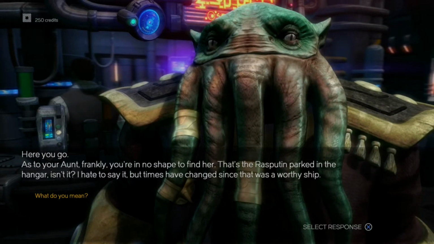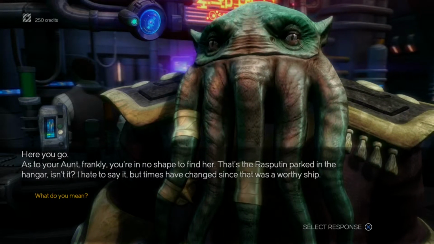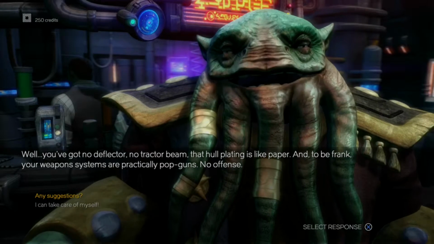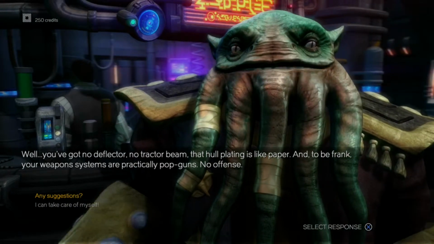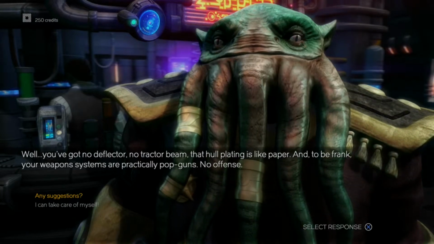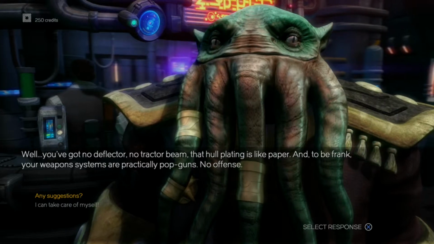That's the Rasputin part in the hangar, isn't it? I hate to say it, but times have changed since that was a worldly ship. What do you mean? Well, you've got no deflector, no tractor beam, the whole plating is like paper, and to be frank, your weapon systems are practically pop guns. No offence. Well, offence taken.